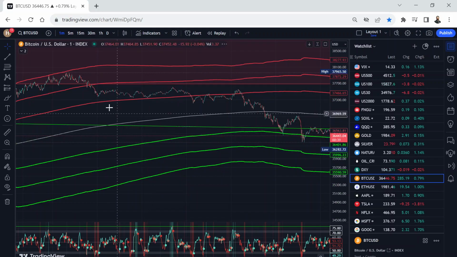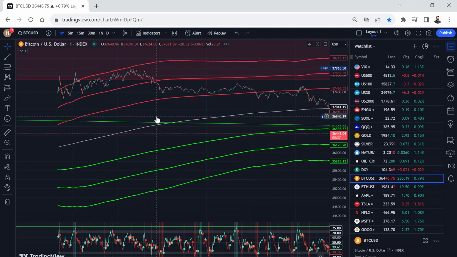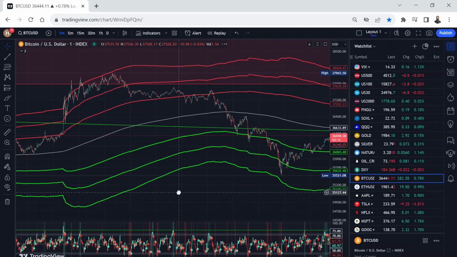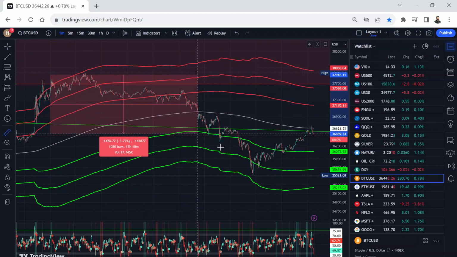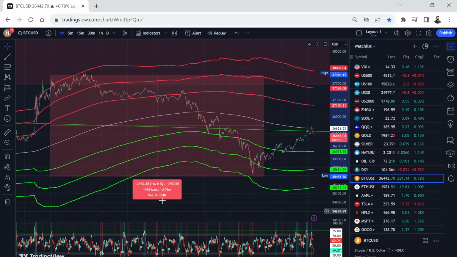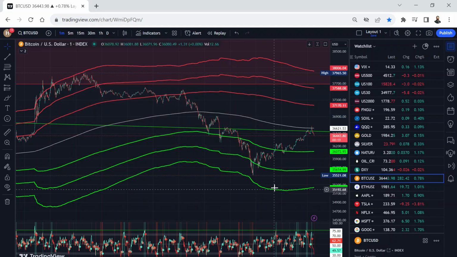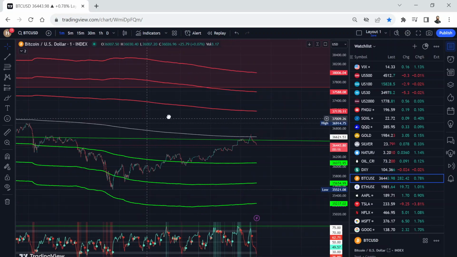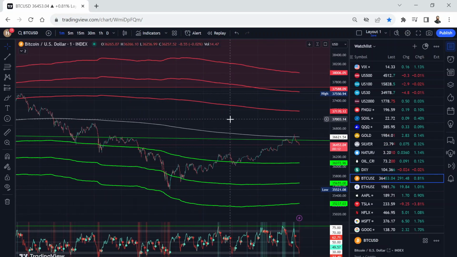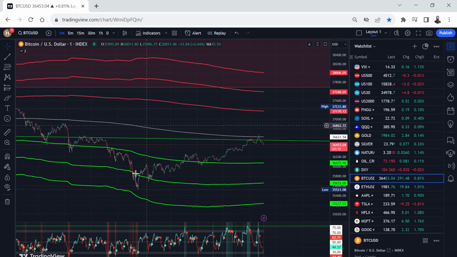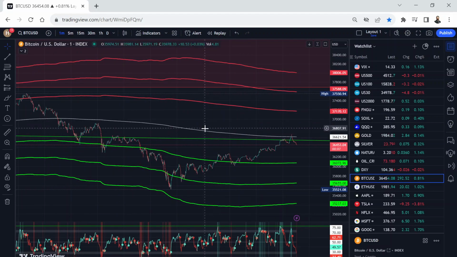You can see here Bitcoin was near sell zone. If I zoom out a bit, you can see how nice this indicator is working. You can see even here it went above third standard deviation. Perfect shot. So had you shorted here to all the way down here, 6.41% profits. Okay, this is unbelievable. Amazing profits here. So anyhow, easy trades on crypto, easy 6% profit in a day. What else you need?